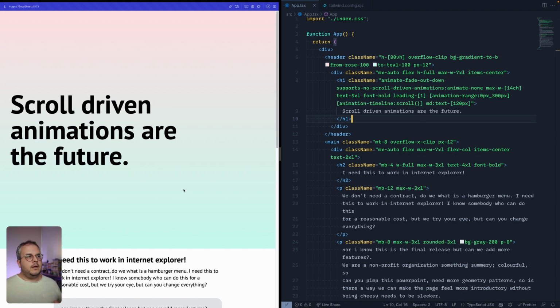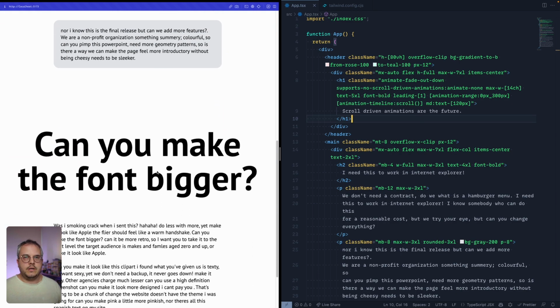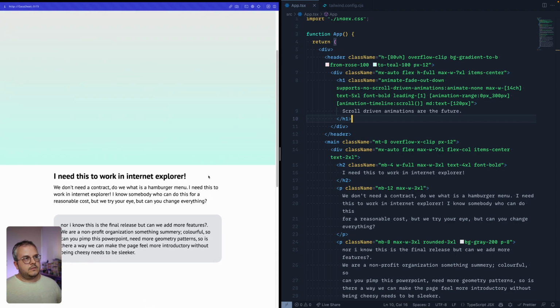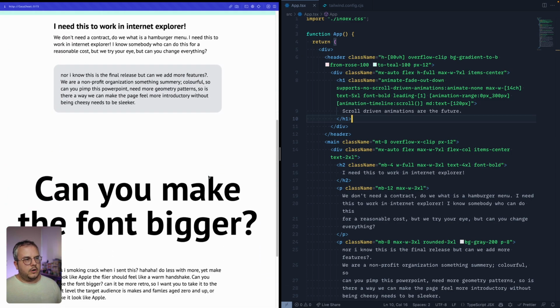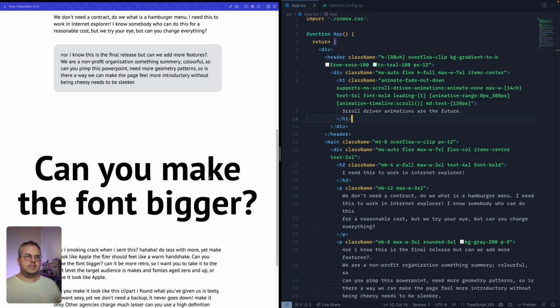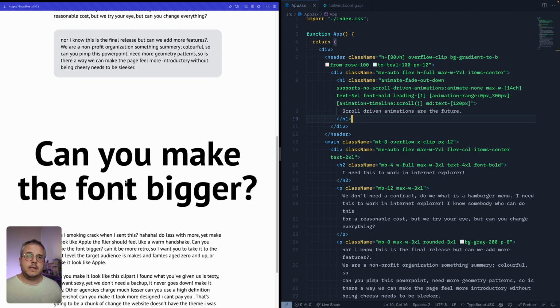So the second example I also want to show you is this big quote underneath here. Because what I actually want to listen to for this element to decide how it should look and grow and scale is not the scroll position of the body, because it's quite hard to know what pixel or percentage it would be visible at. But we're actually gonna base the animation, and thus, for example, the scale of this element, on whether the element itself is visible or not, and how much of the element is visible. Because that's another thing that's absolutely possible with scroll-driven animations.